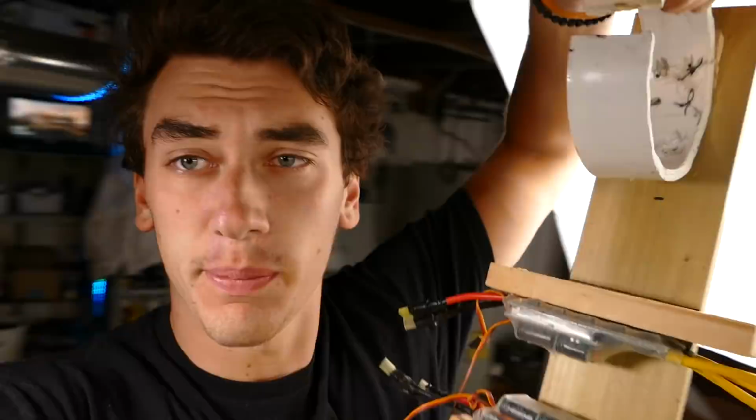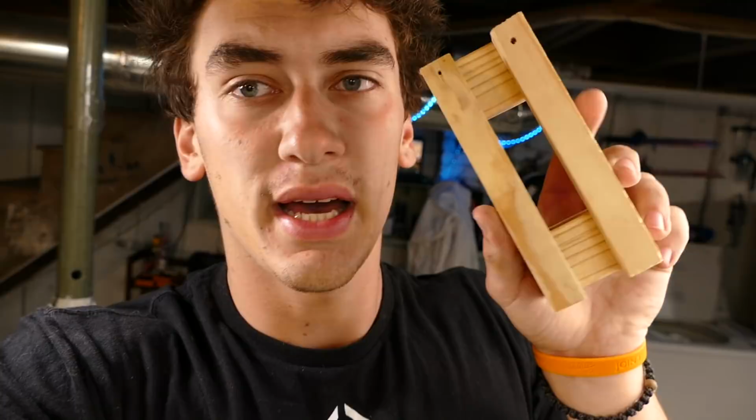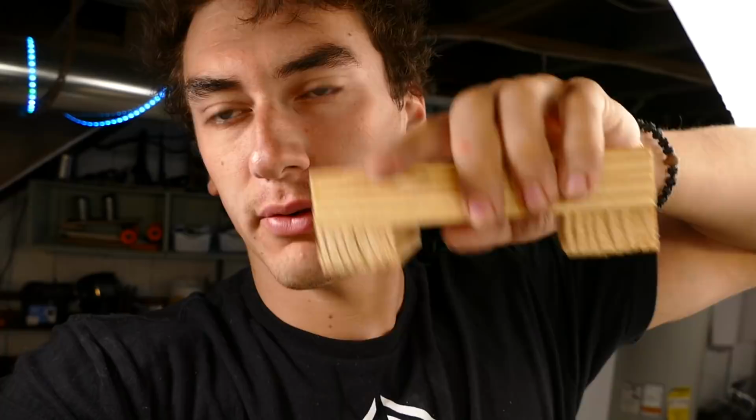Just a little update on how the project's going. We've got the mounting piece for the jet engines. One will go there and one will go there, if that wasn't obvious. So for the batteries, I made this little mounting bracket thing. This will pretty much just slot onto one of the pieces on the bike and on top of it, like that, the batteries will sit right up here.